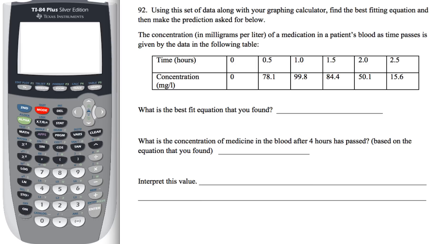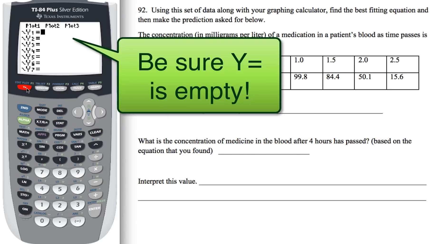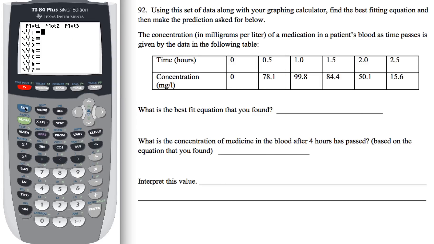First thing you want to do, of course, is turn on your graphing calculator. In there, what you're going to want to do is hit your y equals menu. Make sure that there's nothing in there. Now that there's nothing in there, we're going to quit. We're going to go back to the home screen. In our table here, we're going to be given this information here in time, and this we're going to use in L1. And in our concentration, we're going to put that in L2, and these are just the lists that we're going to use to input our data.